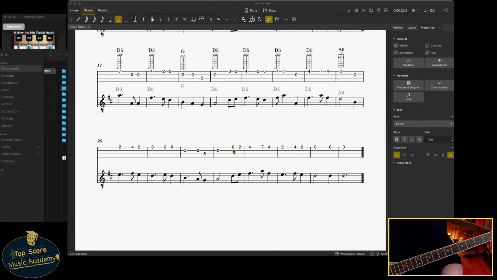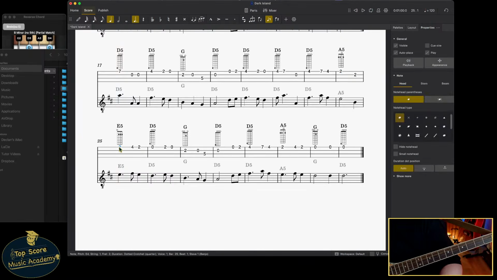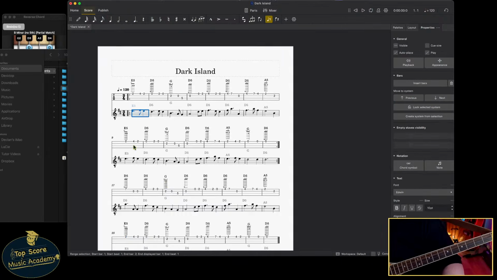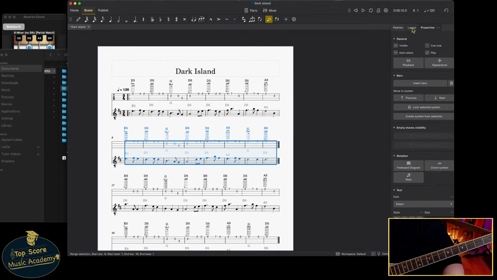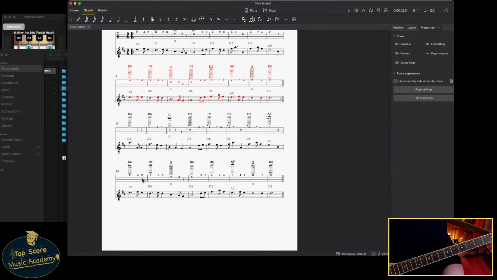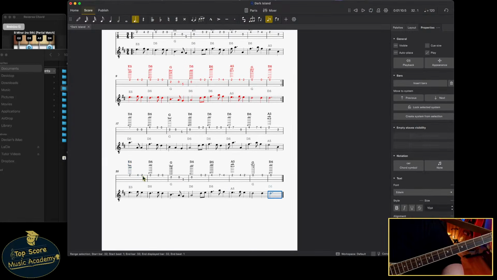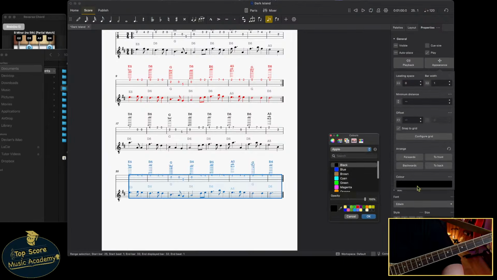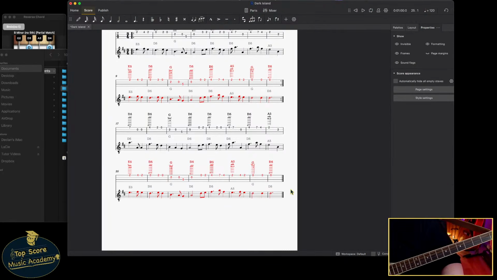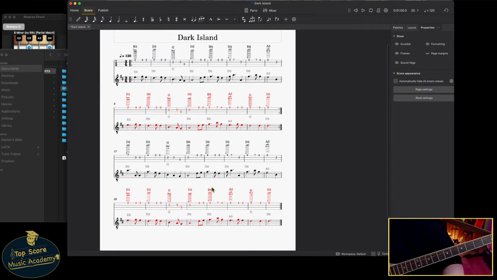The structure to this piece is rounded binary. So if you think of it like this would be your A section, but everything here in red is going to be the same as everything at the end. So this is all the same as this. I'm just going to highlight all of that just to remind myself to tell that to the students. So if you've learned this line of music, you've kind of learned the last line as well. Don't think there's any difference whatsoever in melody or harmony. You can obviously put some in if you prefer.